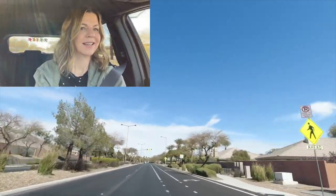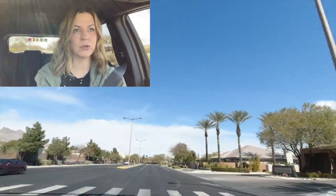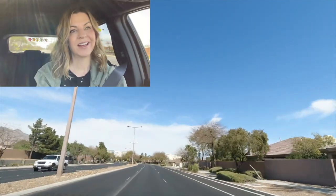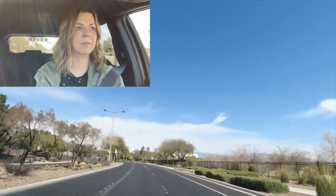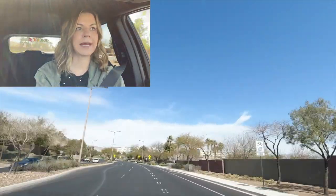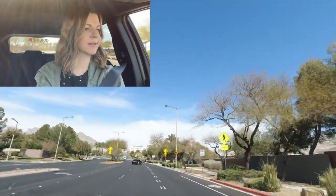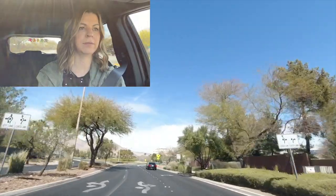Something to think about too when you're buying a home in Las Vegas is that a lot of people say, I don't like the cookie cutter, I don't like the houses so close to each other. You have to understand that we live in a city. This is over 2 million people, and we are growing exponentially where we can't support the amount of people wanting to move here. So we have to think of future building of when these houses are going to be developed. So of course they're a little tight together.